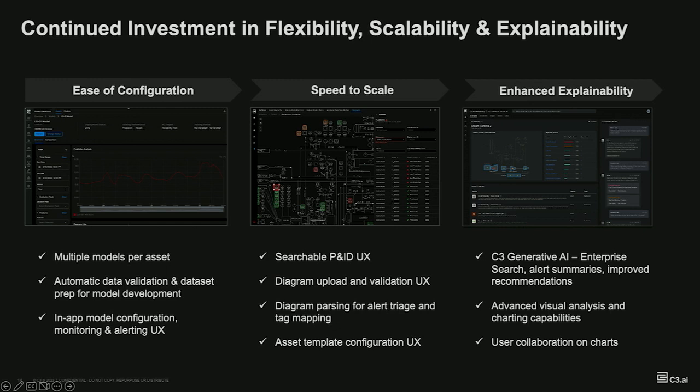Some additional features that we're working on are expanded user workflows. For anyone who has seen our model ops module, this allows you to view all the models that are either live or champion or challenger models. You can retrain them, you can deploy them, you can see the feedback that's occurred on each model. We're going to expand the configuration of modeling within the application UI. So I can set up my data set, I can prep that data set exactly for what I want to model it for, and then I can do full configurability within the UI. We're really excited about that because it helps us achieve more scalability with our customers who, as they go to a global scale across assets, will have more users able to set up these models and understand how to configure and deploy them.